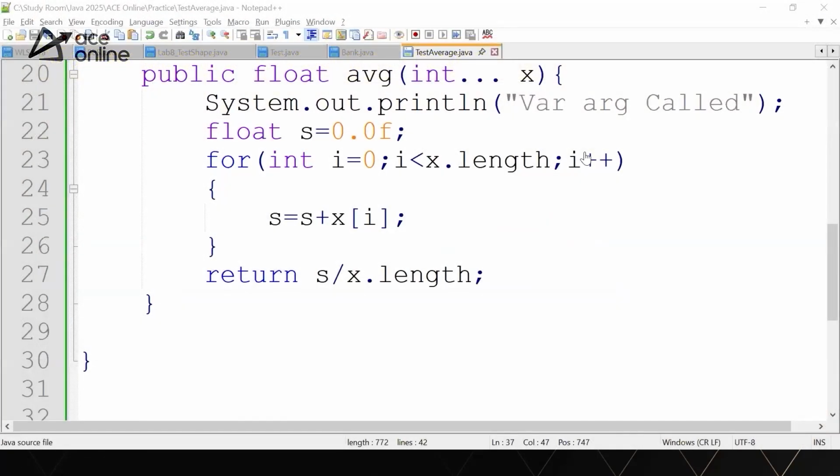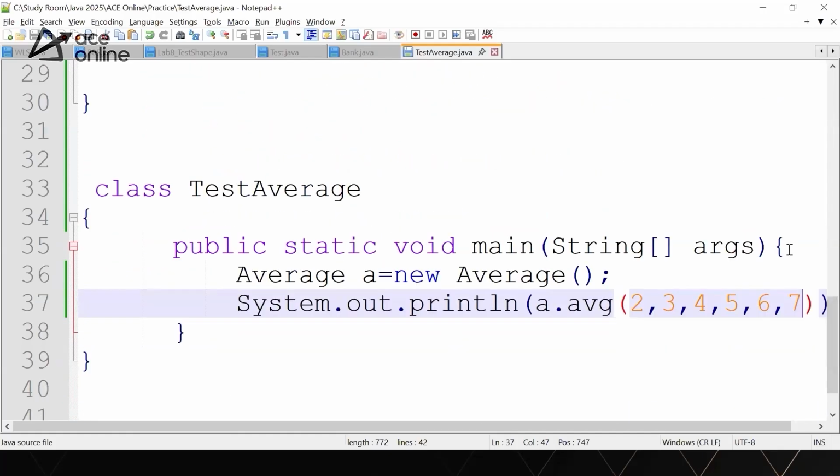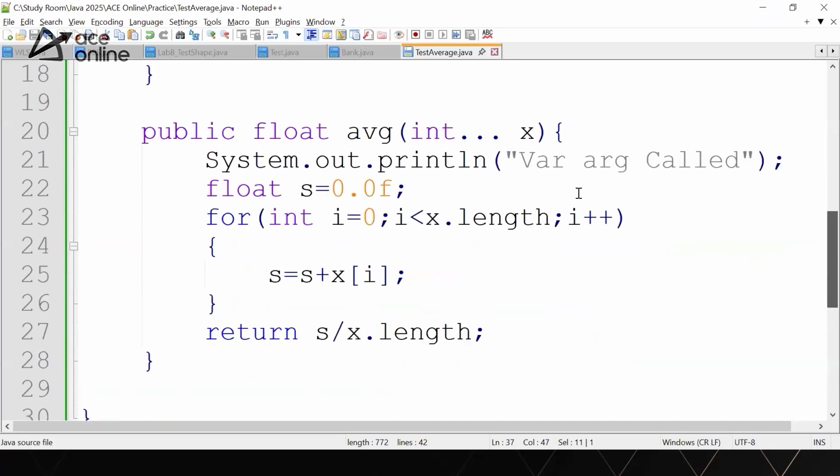Variable length argument means it can take multiple arguments. You can see here, I'm passing 1, 2, 3, 4, 5, 6 arguments. So I cannot keep making that many methods for accepting these many arguments, right? In that case, I will be making a variable length argument. The syntax for making a variable length argument is to keep these 3 dots, which is called ellipsis. If I keep these 3 dots, Java understands that I'm making a variable length argument.